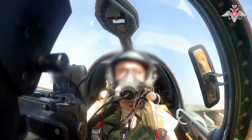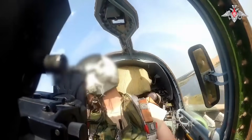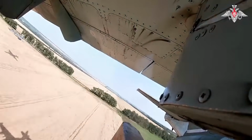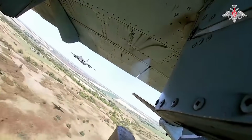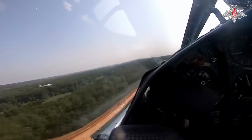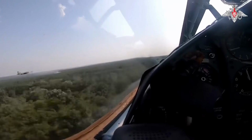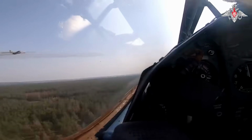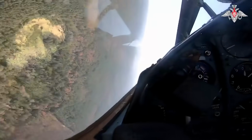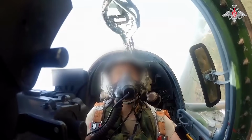The geolocation work sources used was Red Intel Panda on Twitter, who does a great job with this sort of stuff. Now, let's get to the video. So note how low the Su-25s flew on the way to the target. These type of aircraft typically operate at low altitude, and this is some very low level flying. This gives the advantage of helping the Su-25s avoid radar and being detected early, or even engaged by Ukraine's longer-range SAM systems, such as the S-300.